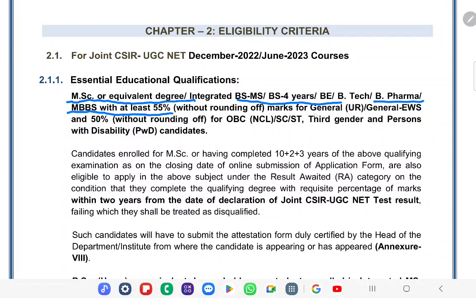For general, at least you should have 50% of the marks in your academics. And third gender persons and persons with disability can also apply. This exam is conducted twice yearly.